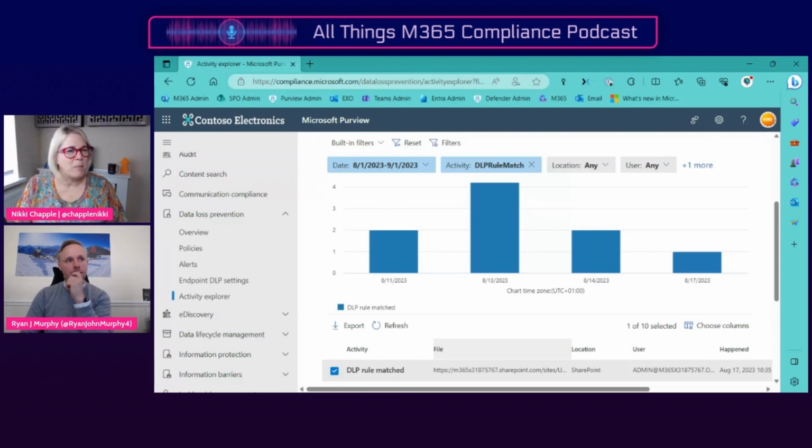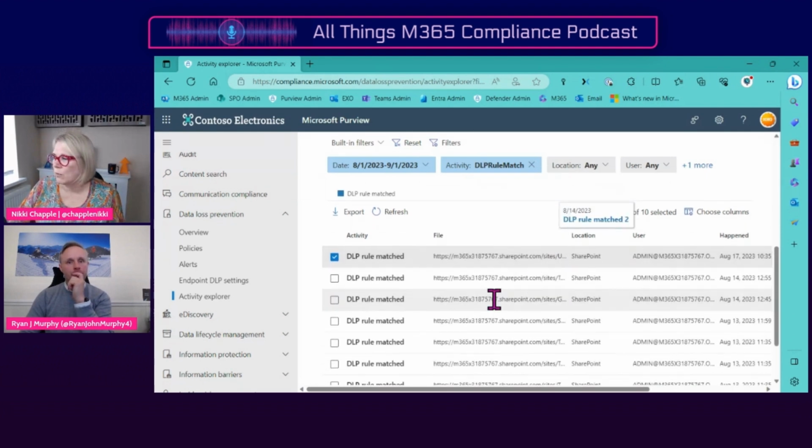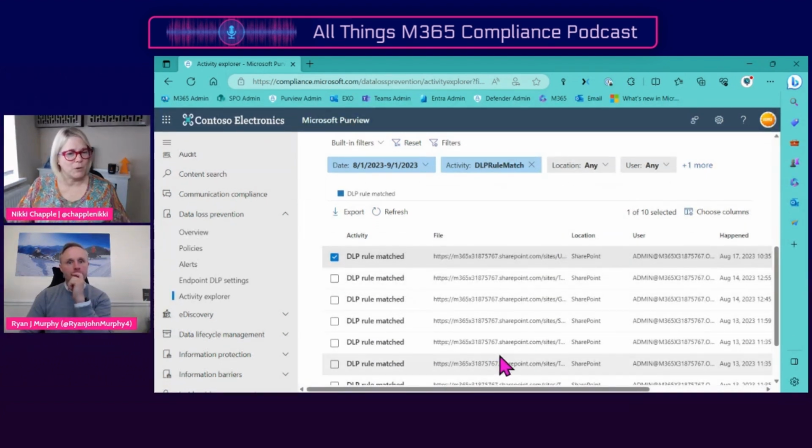What you want to do is say, are my rules right? What you don't want to do is switch some policy on and then stop people sharing all content, because at that point they get very annoyed and you have to roll back. So this gives you the perfect view as you can try out the policies and see what it would look like when I switch it on in production. You will see all of these rules being matched, but the end user's not impacted. That way you get the opportunity to say, is it right? You can then adjust and say, actually, I don't want to block all users. I might want to allow intellectual property information to be shared with my external lawyers, for example, because I'm working with them.